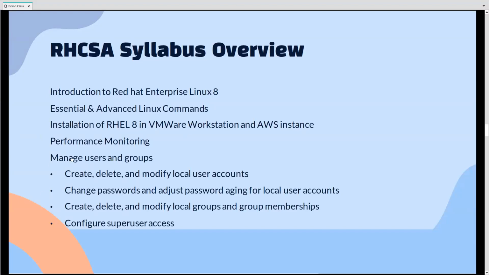And the next one is user management. First, all the basics, like how to create a user, all the user manipulation commands like create, delete, update a user, how to set a password and those things. And lastly is your super user access, meaning your sudo access, and how to create an environment with a restricted user, meaning he can run only a few commands, and how to restrict him to only go to a certain path. These are all restrictions which must be there in an enterprise environment, because not everyone should have all the access, right?